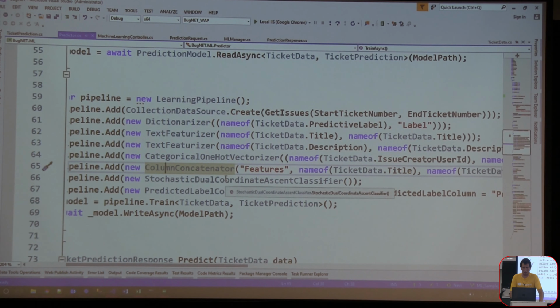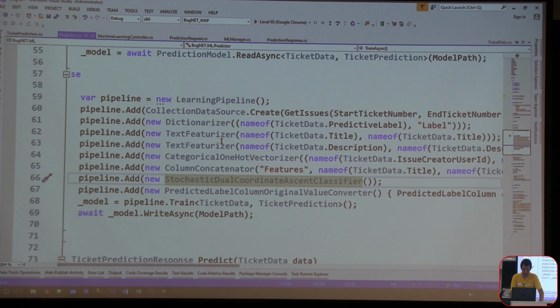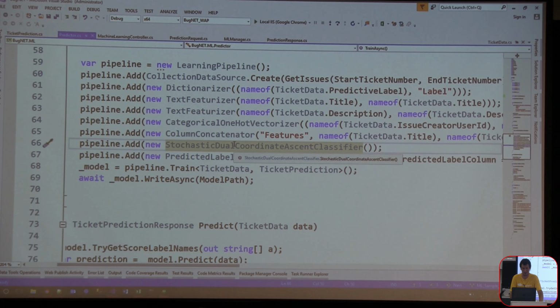Then we call the good old stochastic dual coordinate ascent classifier, which is the particular classifier that I'm using here. I mentioned that there are quite a few binary and regression classifiers out there. What there's not a lot of is label classifiers trying to label items. What they do have is what's called a one versus all classifier.